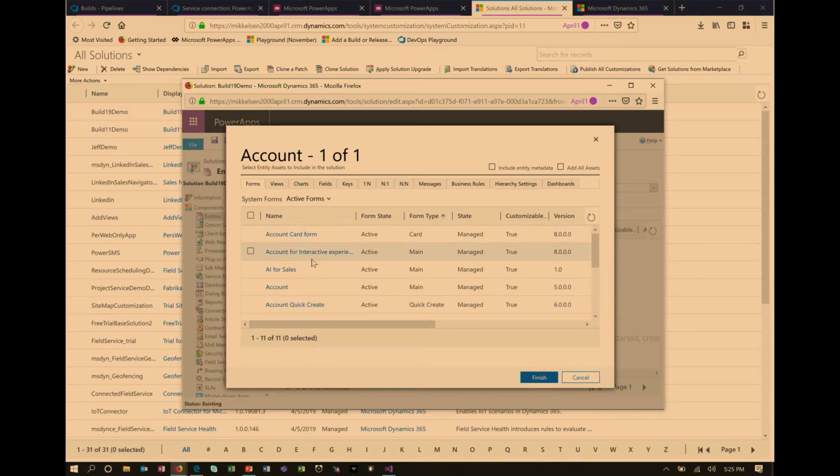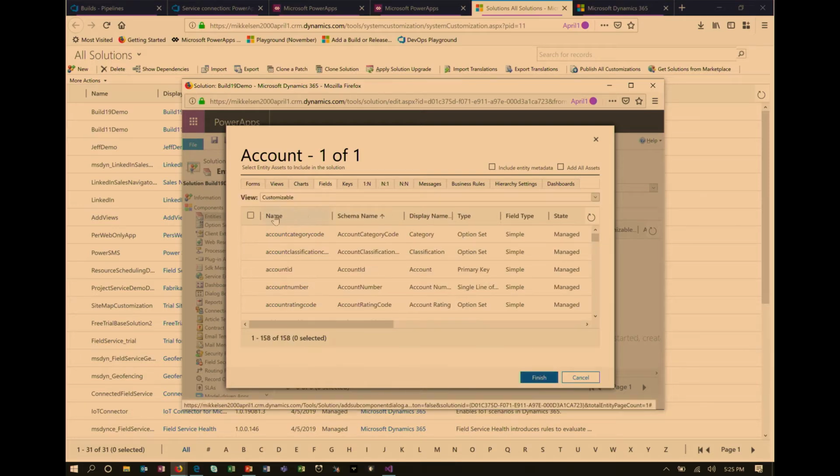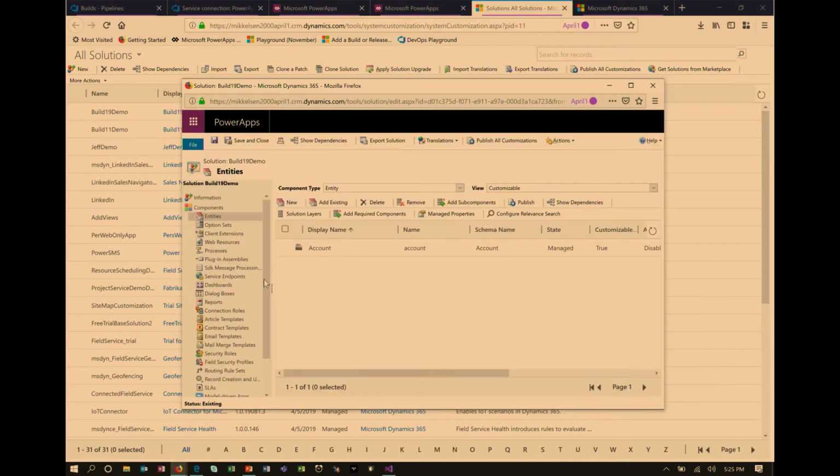Anyway, so let's say that I take my account here. I want to take just my default account form. Maybe I want to take a field. I just want to take account category code. Finish that. And I also want to add a custom field on that.